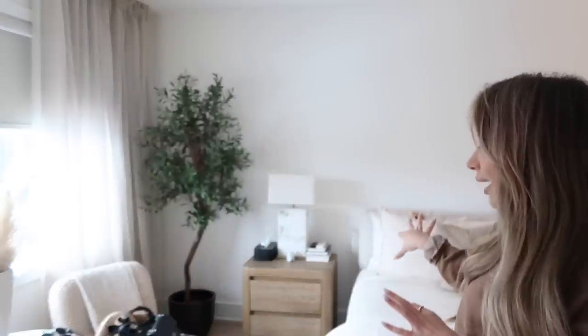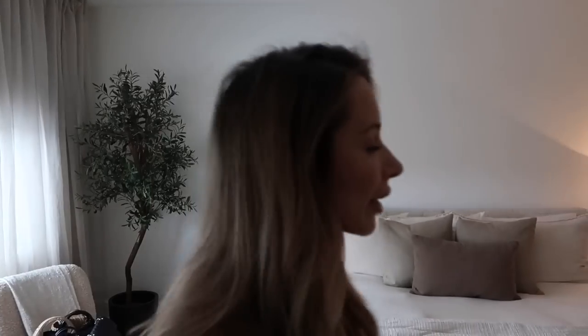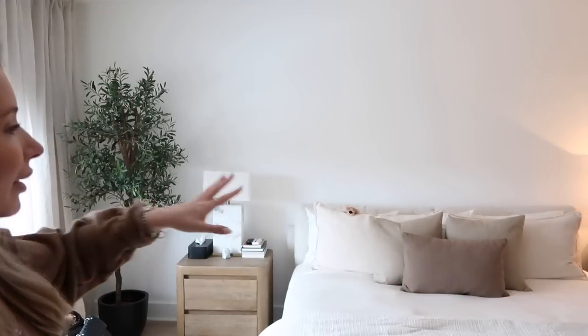I also ordered new lamps. I have been eyeing these stone lamps for such a long time and they were on sale, so I finally bit the bullet and got them. I actually asked you guys if you thought I should get them and you all said yes, so I'm blaming this one on you. I feel like it's going to add nice contrast. And you guys know I am also going to be doing paneling in my bedroom — I think I've decided on three large panels on this wall. One above my bed and then one on each side, so that I'll be able to switch my bedside table and switch the decor.